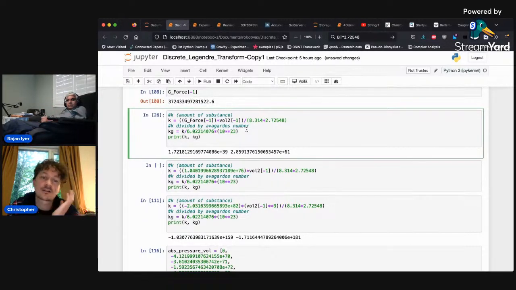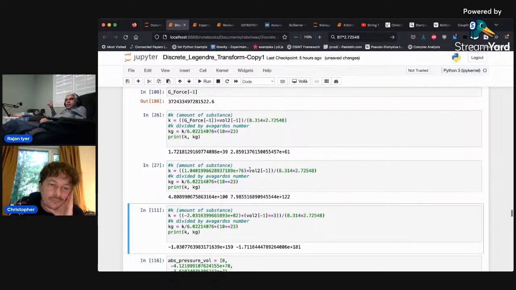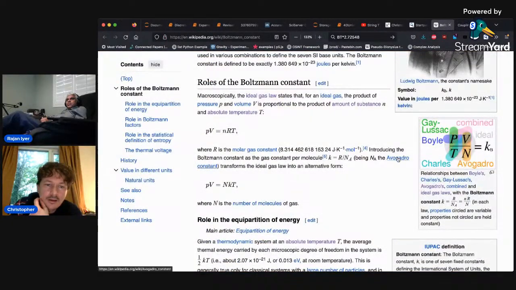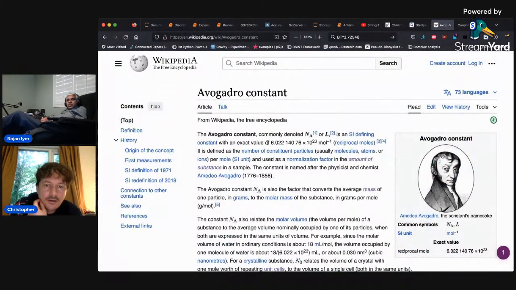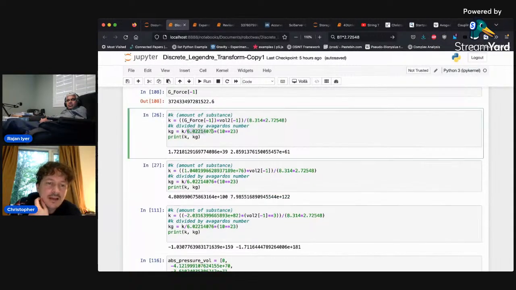Okay, so this is something anyway. Let's just see what we get. Avogadro is 10 to the power 23, something. Hang on a sec, you sure? Avogadro is 6 times 10 to the power of 23. You're right, I've got the same thing. So that's Avogadro's number, and so this K here is the temperature, I think, if I'm not mistaken.